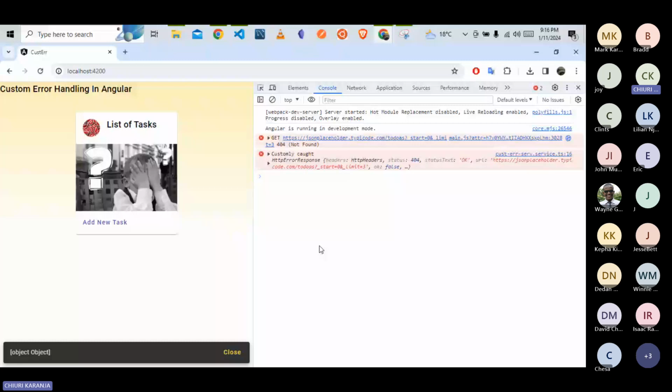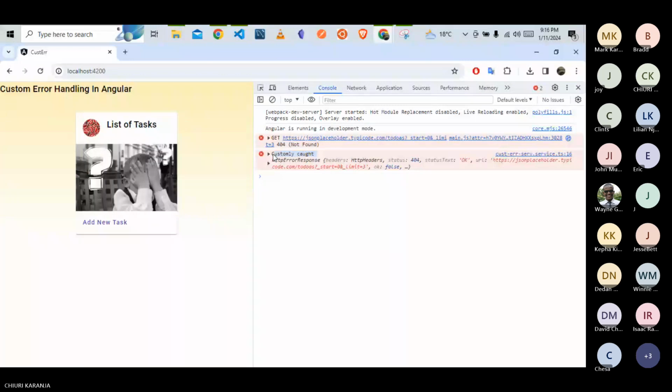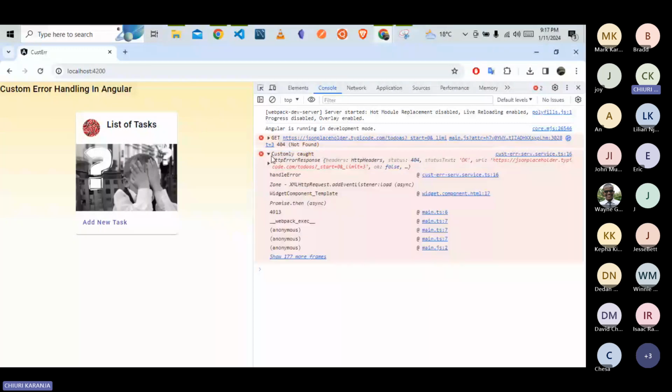And as you can see, when I changed the URL and added an invalid character, our global error handler caught this exception. And on further investigation, we can see that it was what we are talking about, the micro and macro tasks.